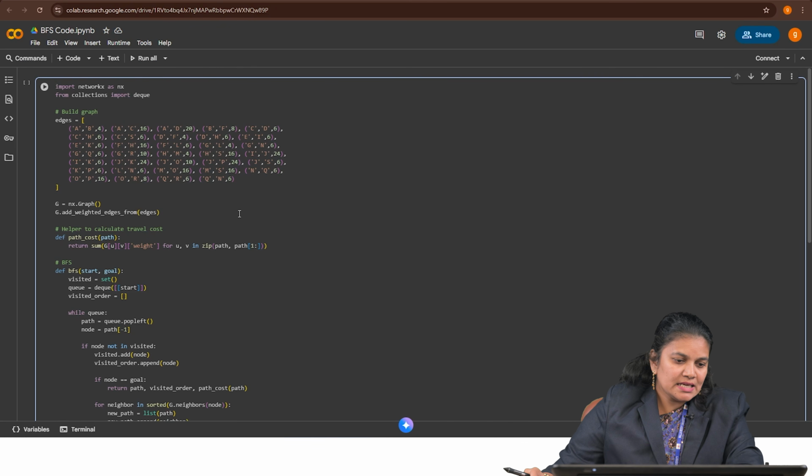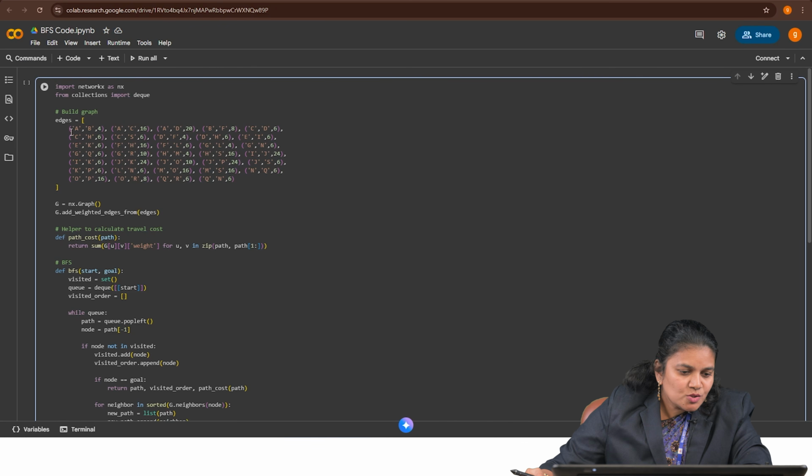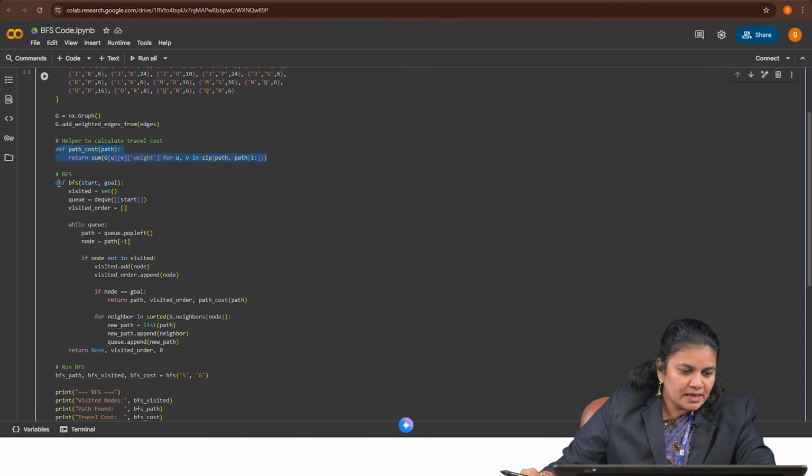So here we can see it is implemented. This part is showing the same graphical representation. So this part means that A and B are connected and the distance between A and B is 4. This is taken from the graph which I have shown to you. And we are defining a function to find the path, and the main part for defining this comes over here.